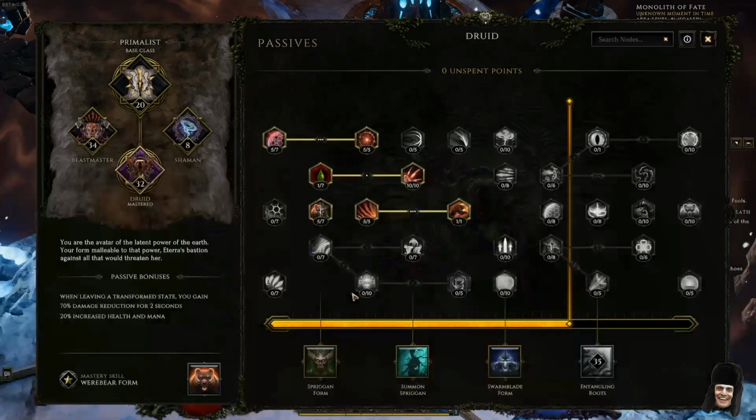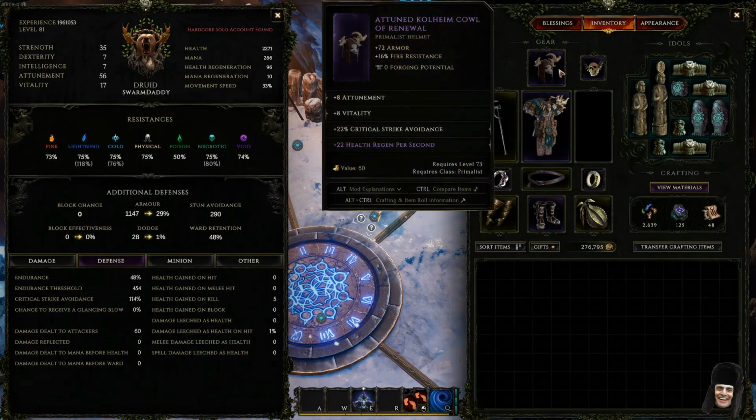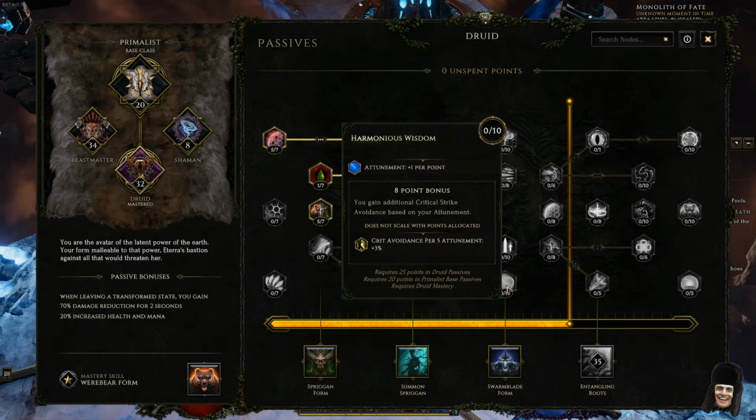So what that enabled me to do was to drop Harmonious Wisdom. Since I don't need attunement all that much, the only reason this was on the original talent tree was to give us that crit avoidance, but because we don't need it right now, I dropped it. However, in the future, let's say I replace my helmet here and I lose 22% critical strike avoidance, I'll drop down below my level again. So at some point I might need to pick up this particular node again on the tree based on what my needs are.